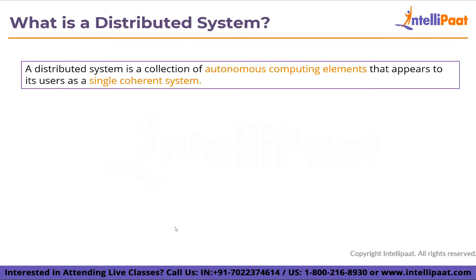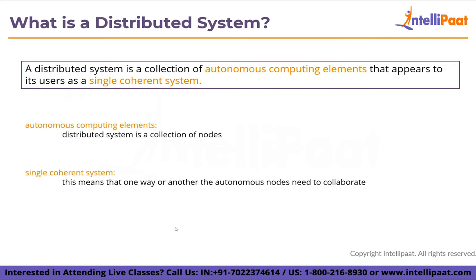So basically, the definition refers to two characteristic features of distributed systems. It says it's a collection of autonomous computing elements. Now, what do you mean by autonomous computing elements? Autonomous means that it is independent of other nodes in the network. That is, a single computer in the network can be independent of any other computers. So that is what you mean by autonomous. And computing elements are called a node here. So the general term is a node. A node can be a person using a computer, that is a user, using a physical actual computer. Or a node can also be an application running in a computer. That is, let's say if within a computer there are several applications running, you will have to address each application as a node.